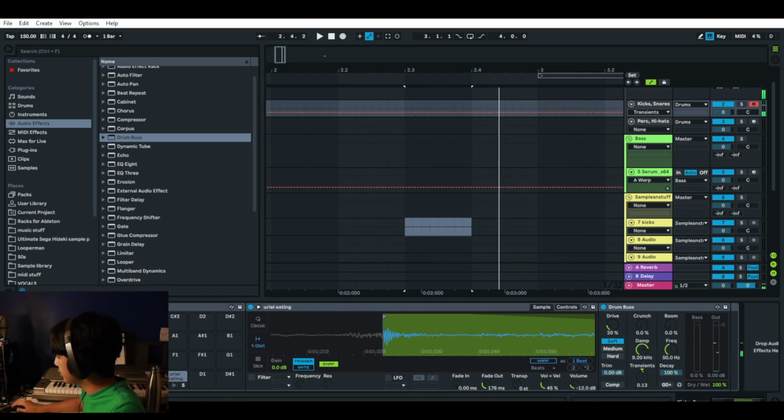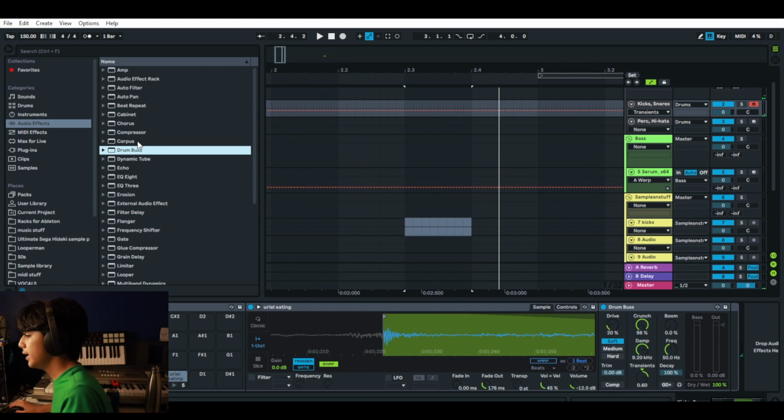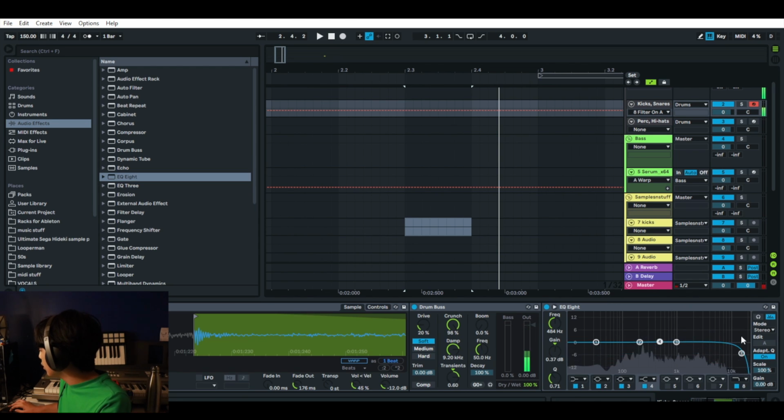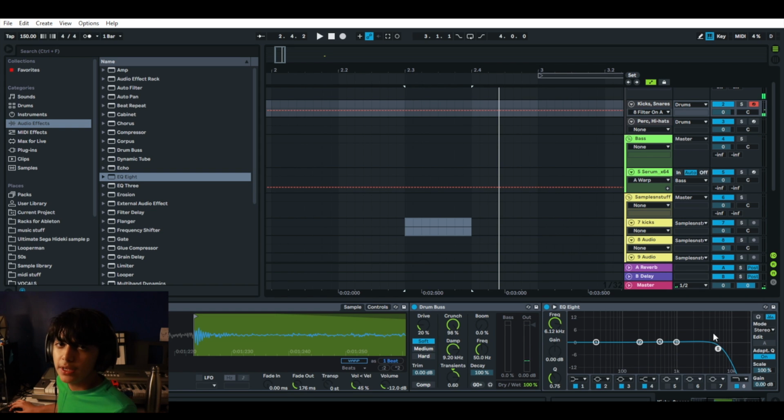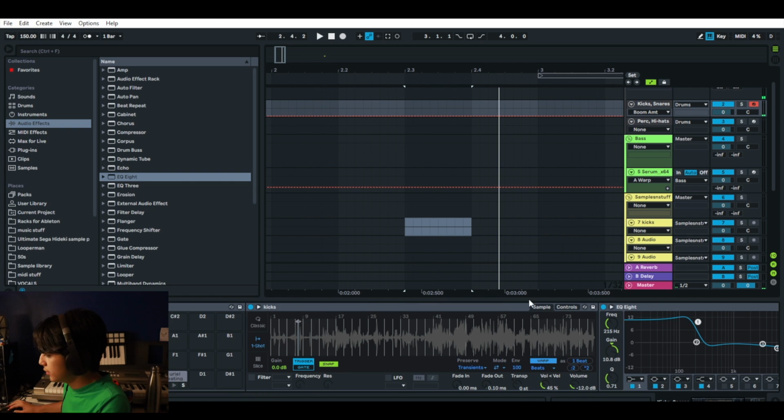I'm just gonna bring up the transients here. But as you see, there's a lot of noise coming out, so we're gonna go ahead and EQ that out. So what we can do is take the high end, like they have an EQ. So yeah, then we just put some drum bus.